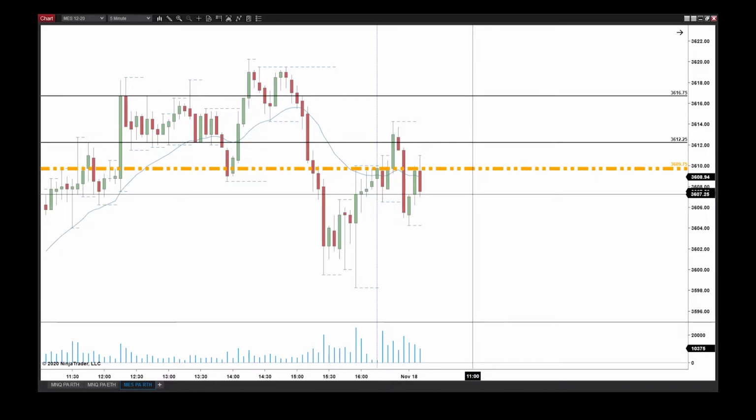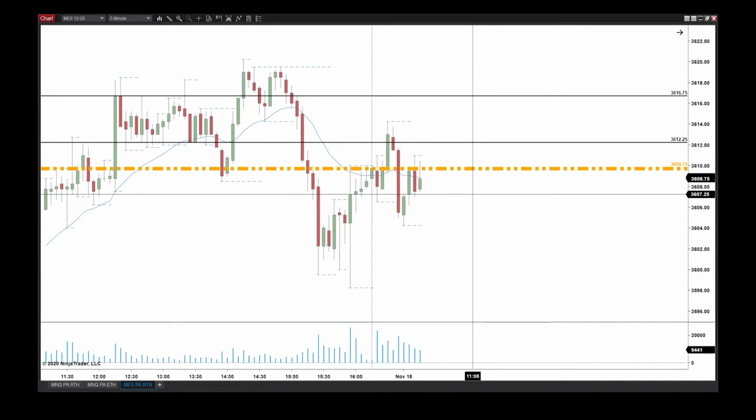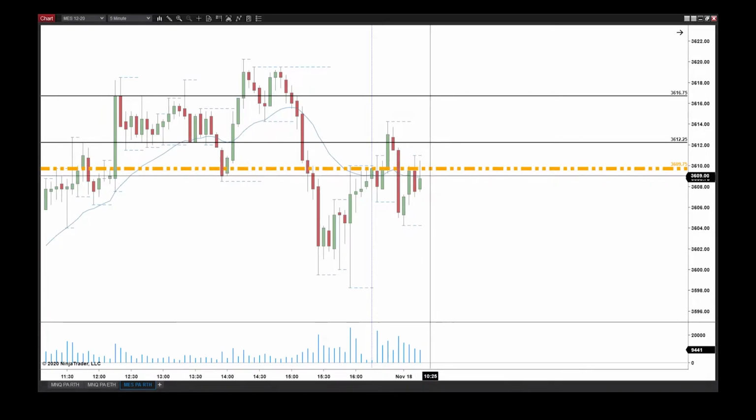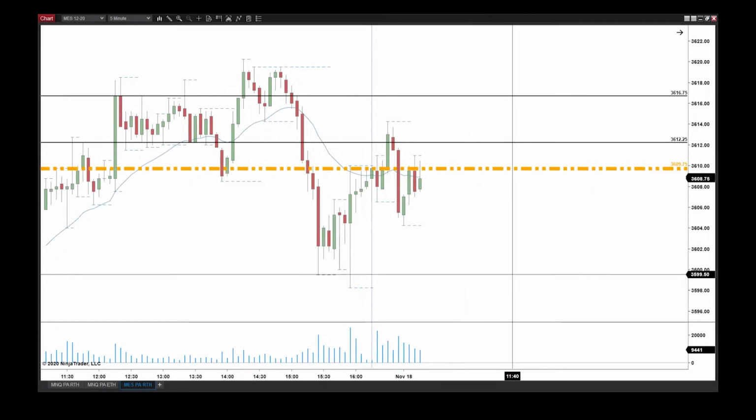So we got to see a little bit more here. Nobody's stepping up to the plate. We get a bull bar back up, and it goes right back up towards, what a shock, back to settlement, 3609.75. And it closes really weak. Now, initially, this would make me think, wow, that's probably pretty bearish, right? That's a really weak bull bar. It's rejecting off of settlement. This is an obvious area where there's a lot of resistance, so it makes sense to see sellers want to try to push this down. But now we have another super low volume day. Now, this one is the second lowest volume.